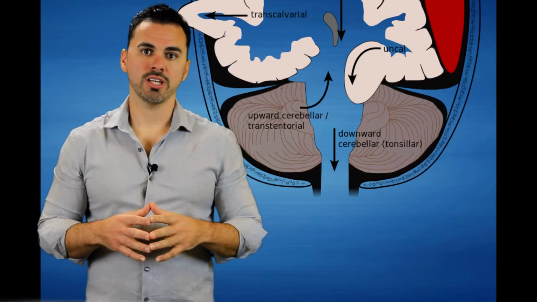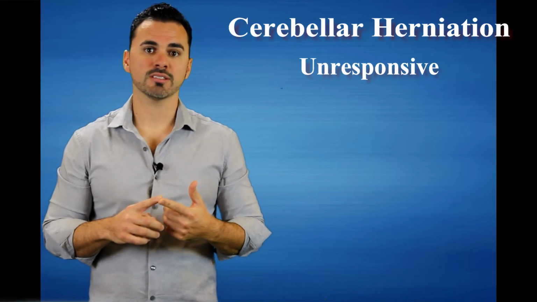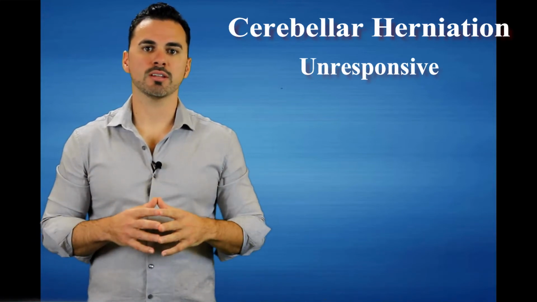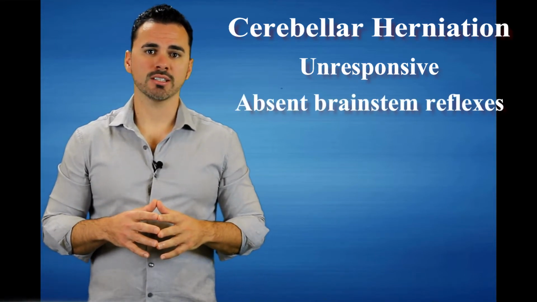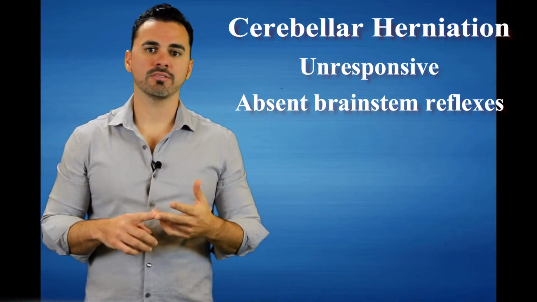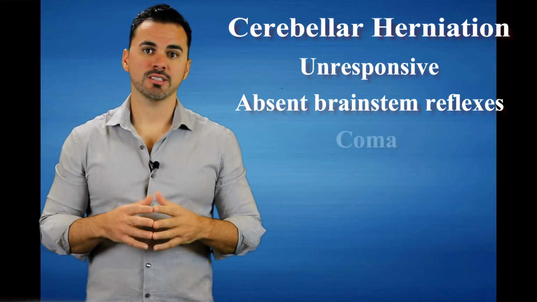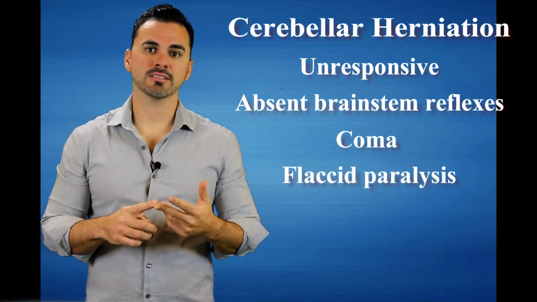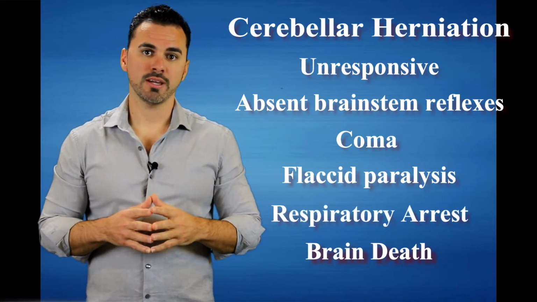Now, an infratentorial herniation is the downward cerebellar or tonsillar herniation through the foramen magnum. So now the assessment is you're going to see complete unresponsiveness, you're going to see a full absence of cerebral motor responses to any sort of pain or noxious stimuli, full absence of brainstem reflexes, you're not going to see any pupillary light reflexes, no corneal reflexes, no cough or gag reflex, and they're not even going to have any sort of spontaneous ventilation. These patients are going to be in a full coma, they're going to have flaccid paralysis, you'll see respiratory and cardiac arrest, and this is where full brain death is going to occur in these patients. This is where the apnea test comes into play.